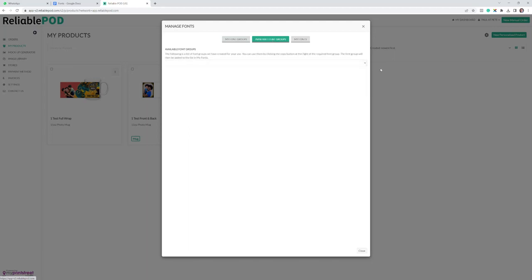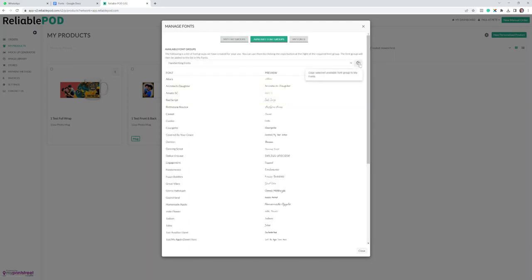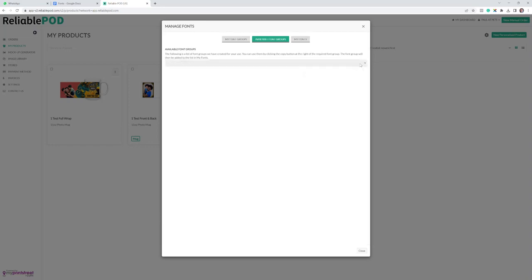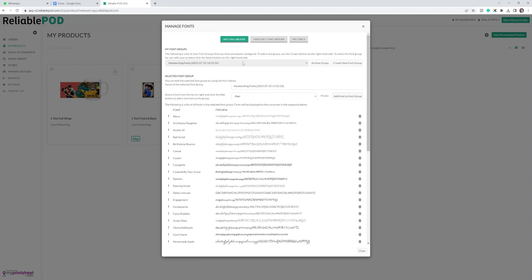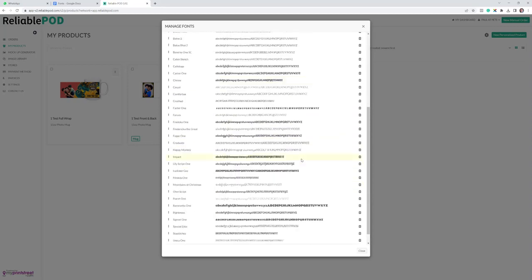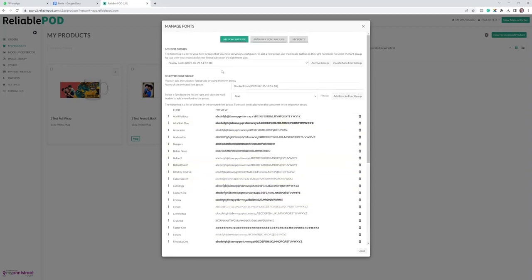So we'll move the handwriting fonts across as well. We'll click on that one and copy that group across. When you come to my font groups, you can see these are all the fonts that you can get.